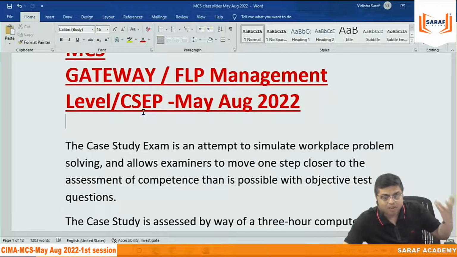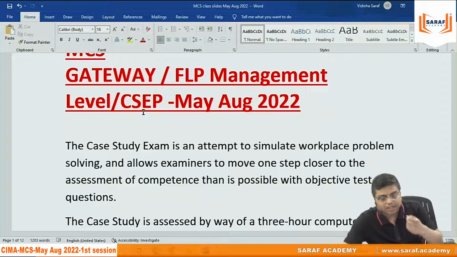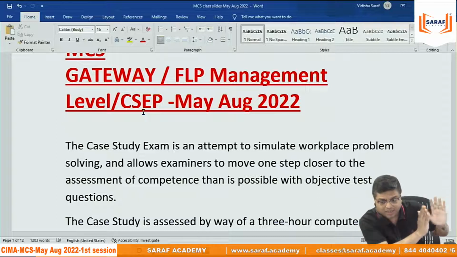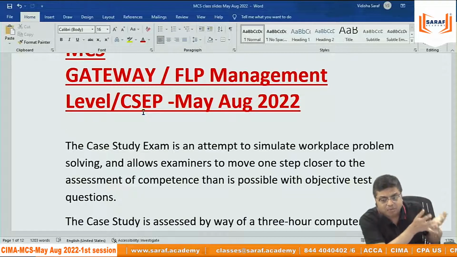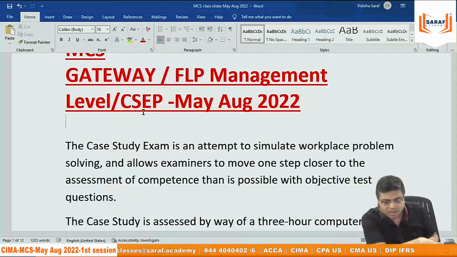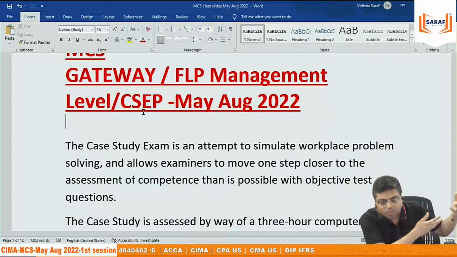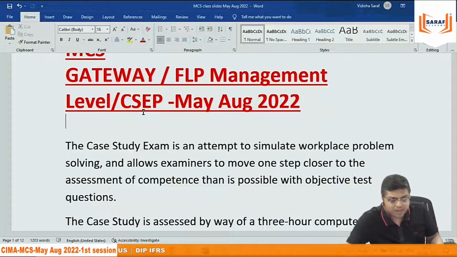Apply your practical knowledge. Apply your practical understanding in the exam. Then only you will be feeling confident and you will be able to pass the exam. That's one area. So if anybody is thinking that I am not from an accounting background, there is no problem. No problem at all. You don't have to become a chartered accountant. You don't have to prepare financials and all. They are not going into that. If you want to know that, you will have to go into more detail in F2. For that reason we are taking it.